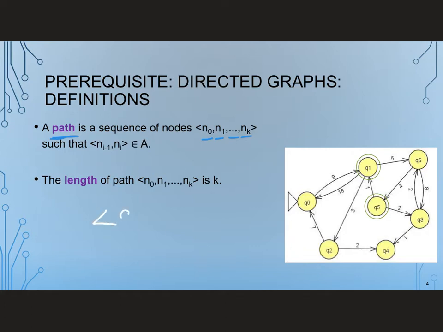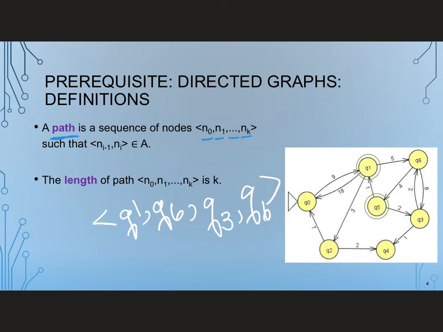Let's see, what do we got? We got a path that starts at Q1 and then goes to Q6. And from there, we'll go to Q3. And then maybe because I'm feeling goofy, I will go back to Q6. And that is a path. It's a path from Q1 to Q6. It's kind of a circuitous path because we went via Q3, and we visited Q6 twice, but it still counts as a path between Q1 and Q6.